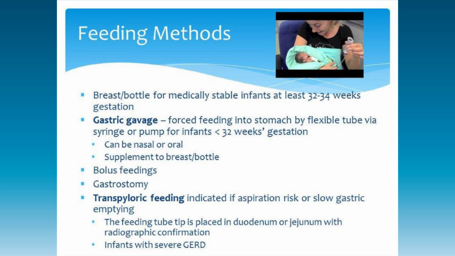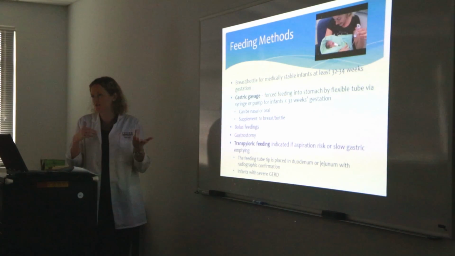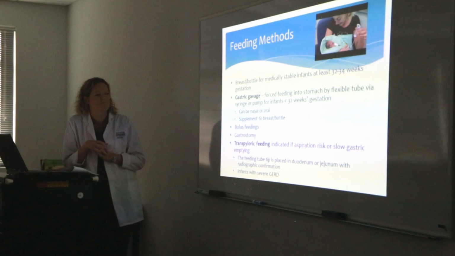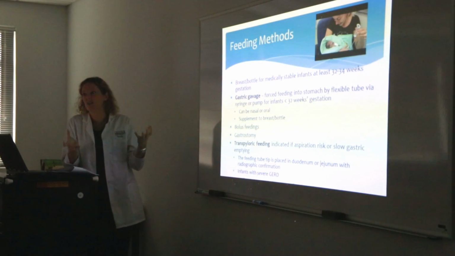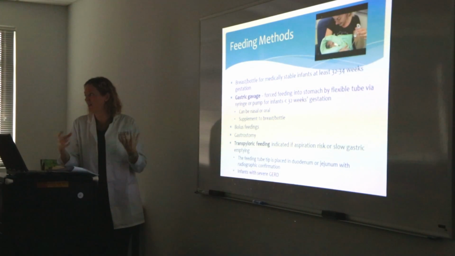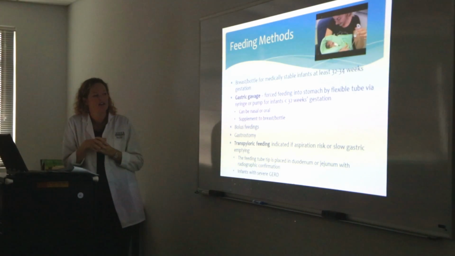So that could be in addition to breastfeeding. Maybe they can't get enough by breastfeeding, so we have to do several of these feedings a day in addition to meet their needs. You can do bolus feedings. They may need a surgically placed feeding tube, a gastrostomy, if this is going to be a long-term thing that we anticipate they're not going to be able to take formula or breast milk by mouth.